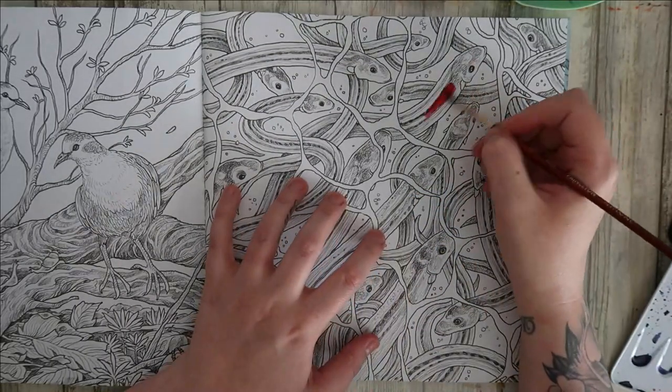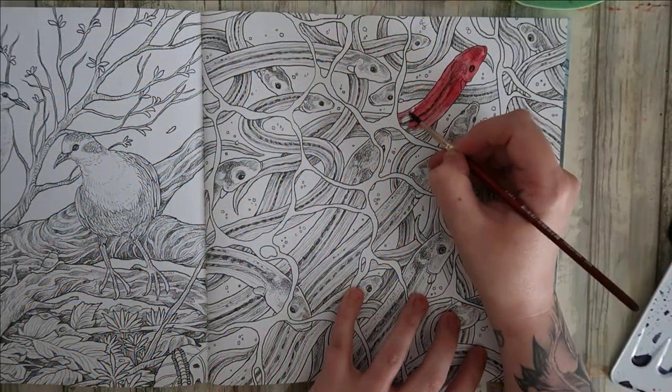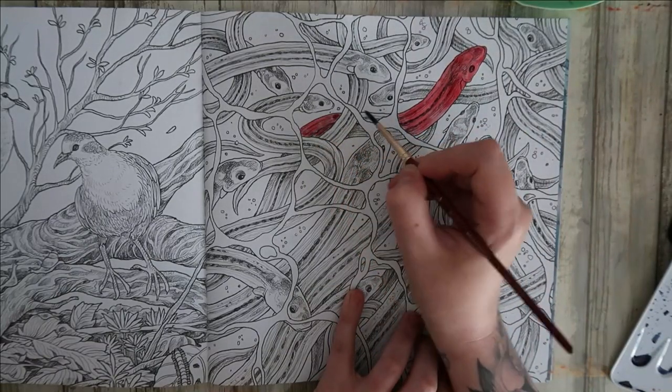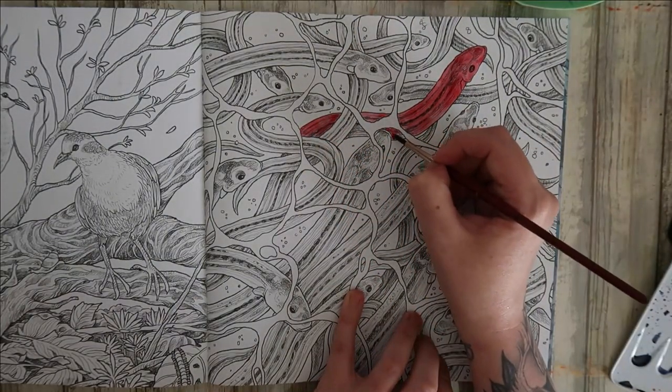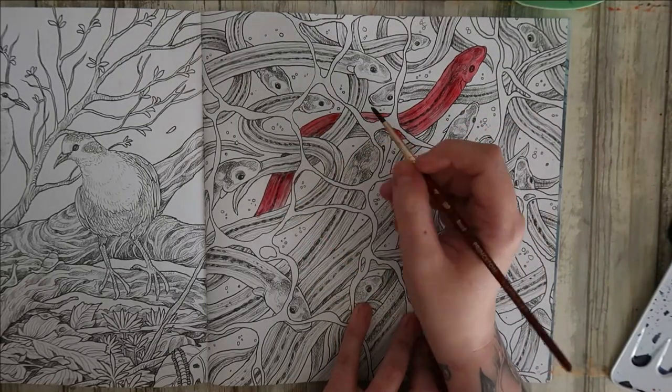Now I decided to do another Kerby page for you, and this is from Fragile Worlds. Now I think with the Kerby pages, because they do take a little bit longer, it is better to do it in a time lapse and then me explaining over the video what I'm doing. So I chose this eel page.